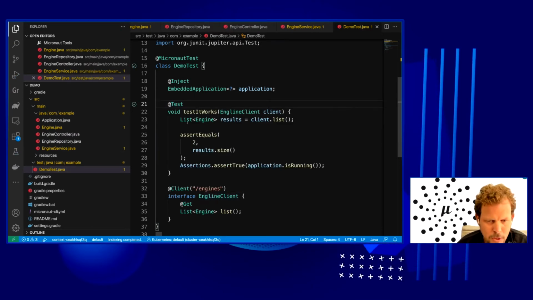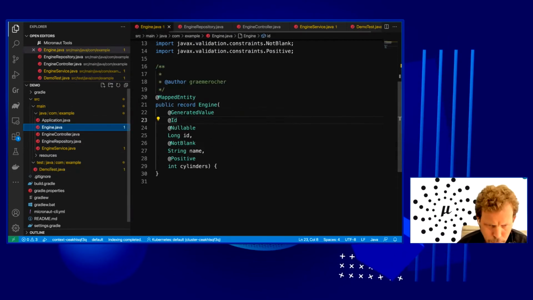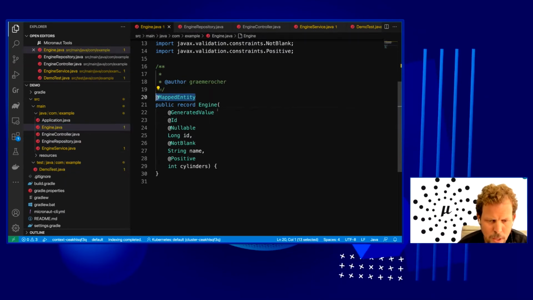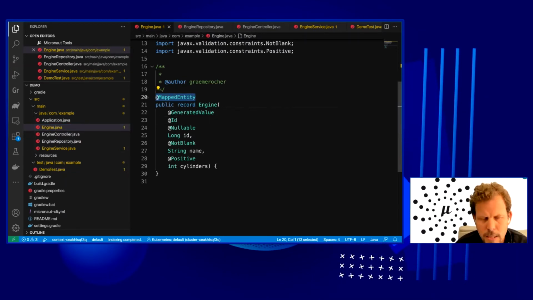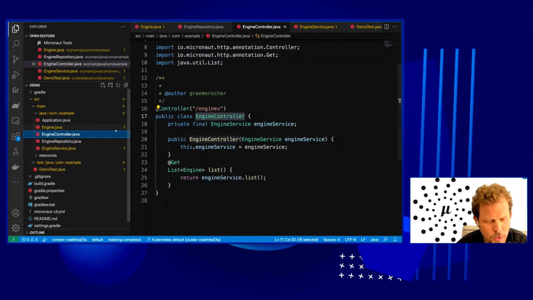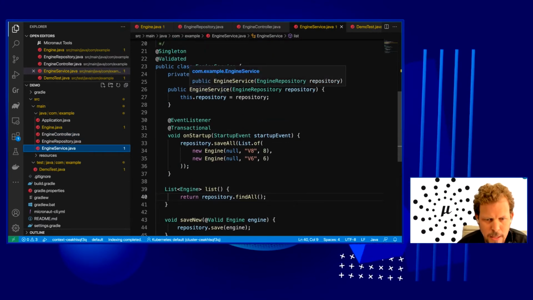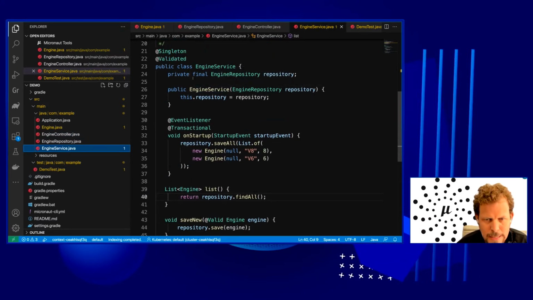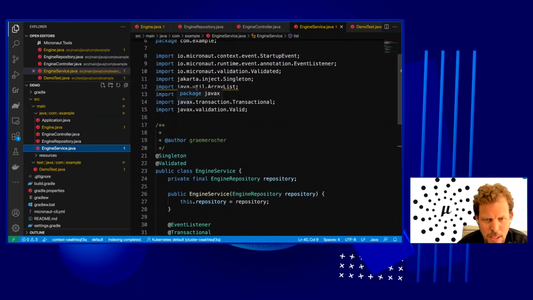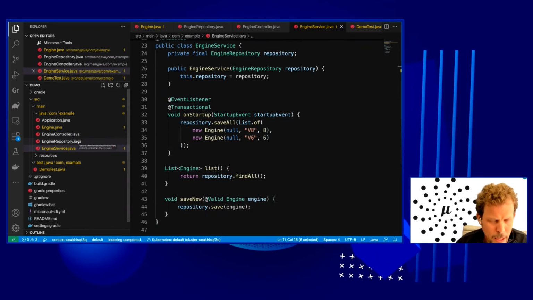The test passes. So my application is now a full database application where I'm using records that are mapped to underlying database tables, and I'm using dependency injection to interact with those, basically using records extensively throughout my application, and of course using the Jakarta namespace for dependency injection, which is part of Micronaut 3.